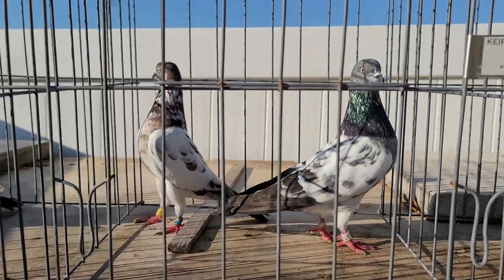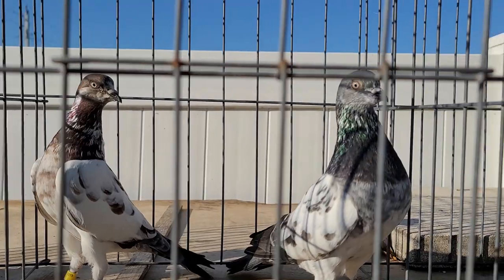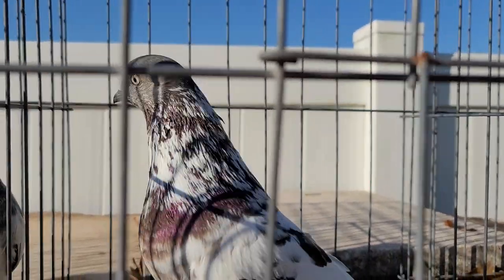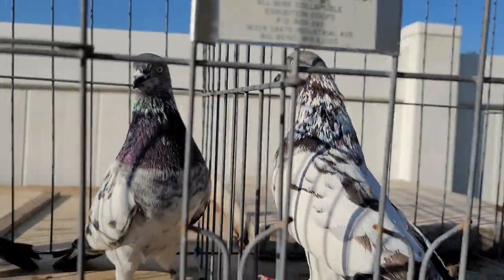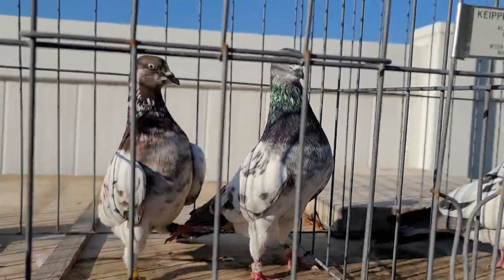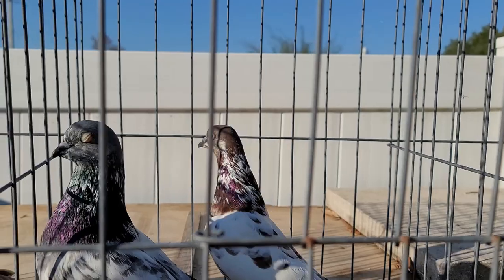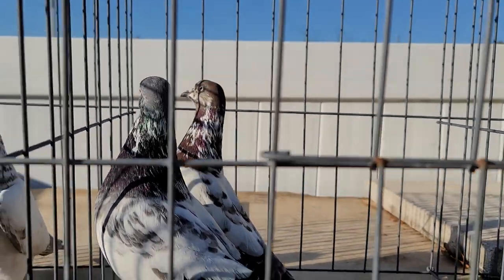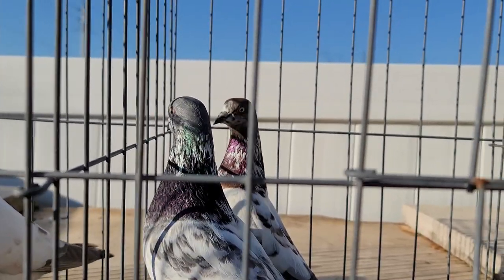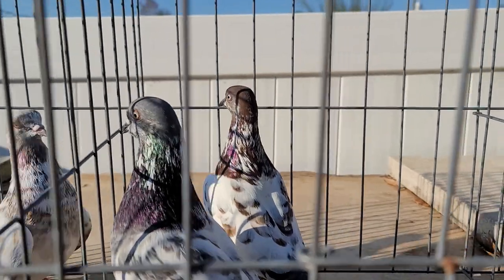Now granted, the cock has a medium-sized beak. This guy also has a medium-sized beak looking at that hen. I told him we can work this guy out with that hen. Of course this cock here has a little bit nice around the head — we don't care about that — but hopefully if he can make these two together he'll get something nice.